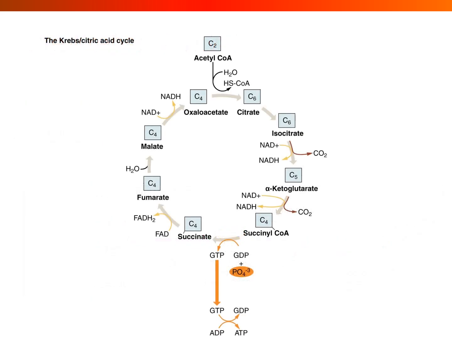Now, I've taken out a lot of the molecular structure just to simplify this cycle for you. So what I would like to point out is that we're starting out with our 2-carbon molecule right there. That's the one that came from pyruvate. So this is, let's just call it molecule number 1, one of our 3-carbon molecules, molecule number 1. And the first thing that you're going to notice is that we're going to join it up with this 4-carbon molecule right here known as oxaloacetate. And the thing that we're going to create first is citrate.